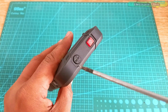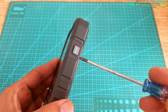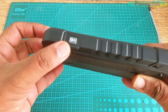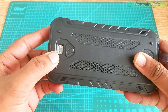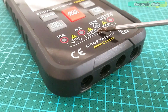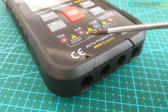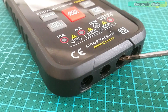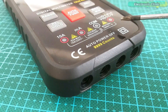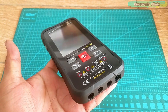There are five buttons on the top: the power button and NCV on the front — NCV stands for non-contact voltage detection. There is one button on the right side which is the APO button — APO stands for automatic power off. One button on the left has a torch sign, used to turn on and off an LED on the side. On the bottom we have four jacks for connecting test leads with indication lights. One terminal is for AC/DC current up to 10A, one for up to 600mA, one common return terminal, and the last for all other functions like voltage, continuity, resistance, capacitance, frequency, temperature, and diode testing.